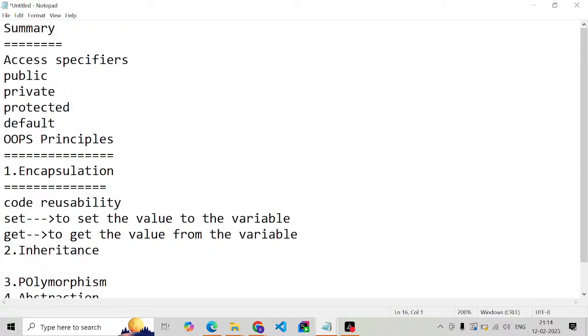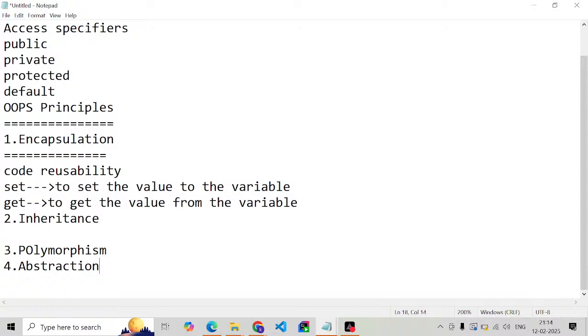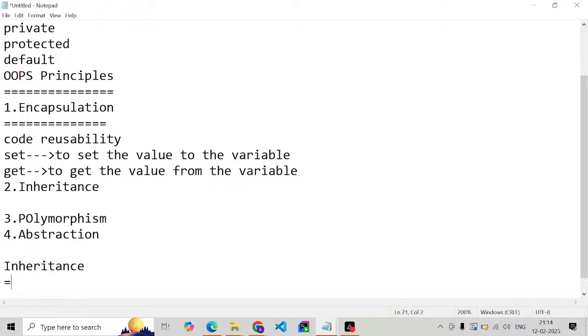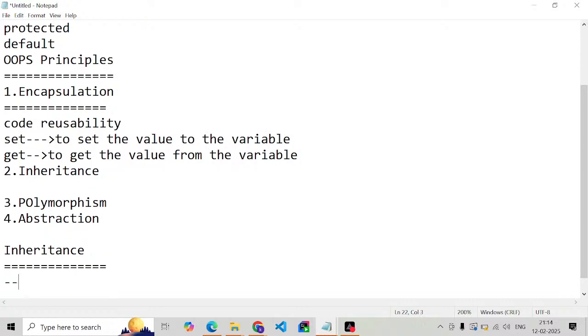inheritance concept. So what is the main purpose?